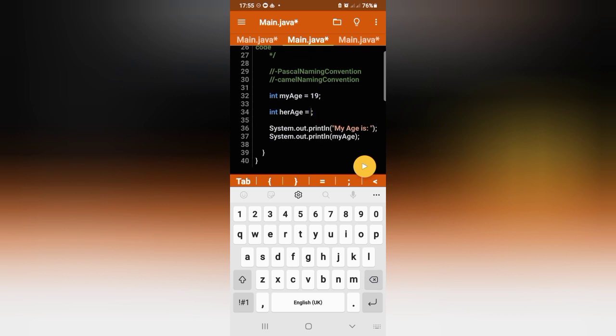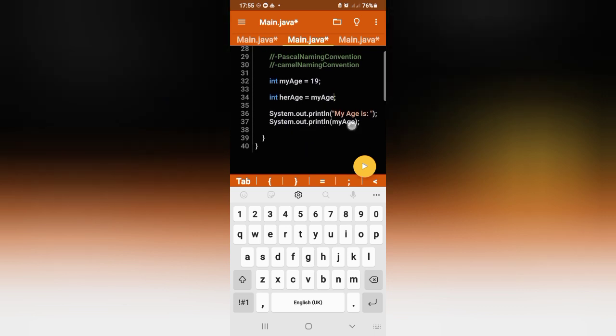So let's call the variable name after the myAge. We're saying int ourAge equals myAge. So now we are not going to print out the myAge anymore.